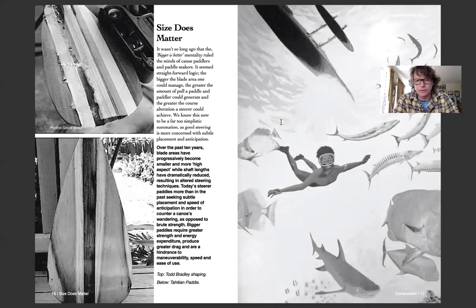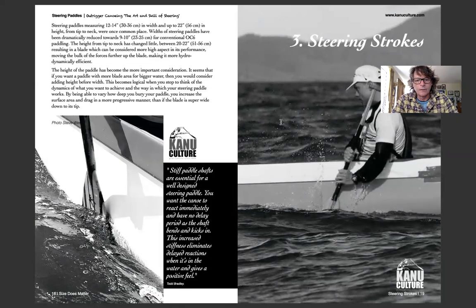So there's a bit of talk and discussion about how things have changed in terms of design parameters of steering paddles, and we go on to talk about shafts, for example, which are important. The shaft of a steering paddle is absolutely essential. It needs to be strong, durable. Many of them will be protected with some form of synthetic coating. But you've got to remember, there's a lot of attrition. When you're prying up against the side of the canoe, it's going to take a lot of hammering. So again, be aware of your steering paddle's construction, and be aware you're going to need more than one, and experiment to find just that nice sweet spot that you're going to need to have with this amazing bit of kit, this tool.